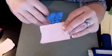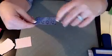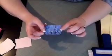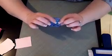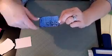Then what I did, after this part, was spray it with some glitter mist chalkboard. I sprayed it, and then I used my heat gun and dried it down. The next thing I did was emboss a stamp set that I had, just little flowers. I embossed them here in black and heated that up.